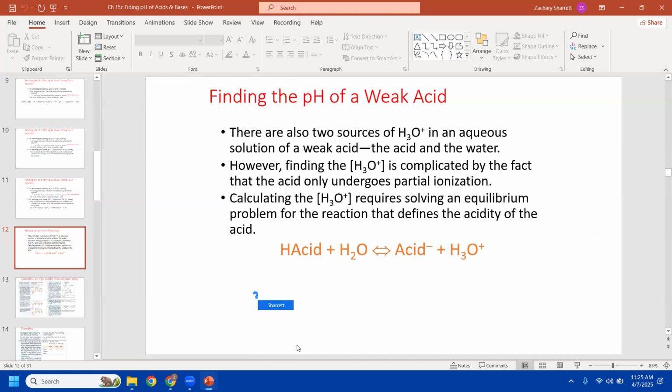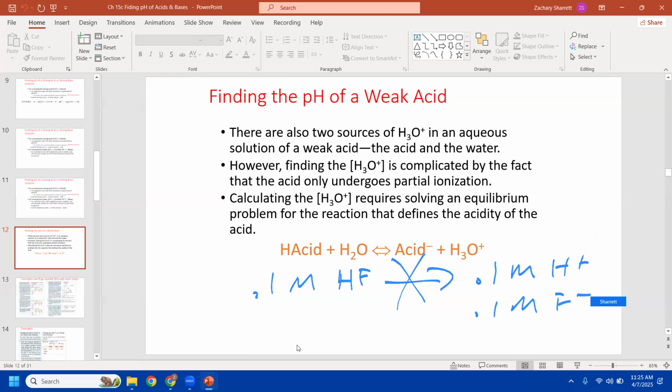So if we have a 0.1 molar, let's say HF, that's one of the like stereotypical weak acids, what that means is we will not have 0.1 molar H+, and we will not have 0.1 molar F-. In fact, it's going to be some percentage less than 0.1, okay? Do you think we'd be able to figure out what that percentage is, Bianca? How do you think we could figure it out?